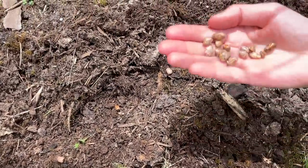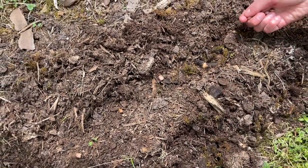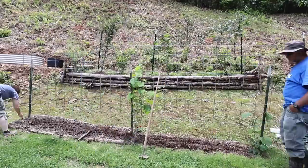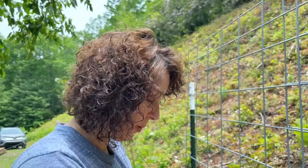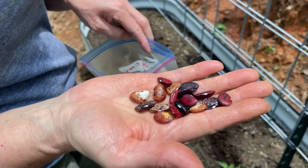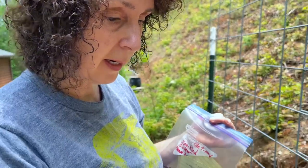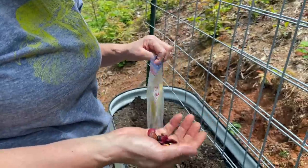Let's see them, Corey. Those are pretty little beans. They're slick. Okay, on this part, we're going to plant these. Look how beautiful. So pretty. Look at those colors. These are the old-timey speckled butter beans from John Sullivan. Thank you so much, John. I can't wait. I hope they grow really good for me because they're so beautiful.